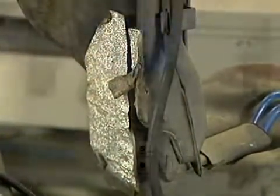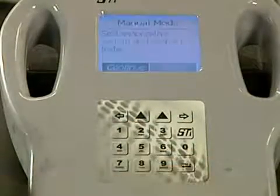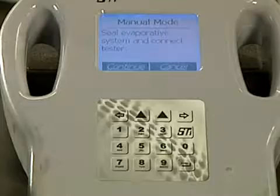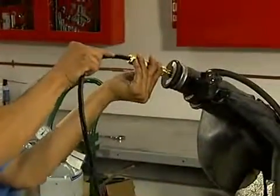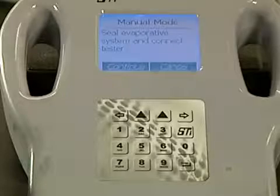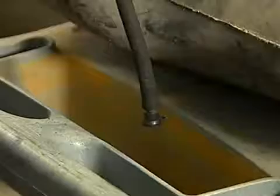First thing we need to do is set up the evap tester in manual mode. Now the tester is prompting me to hook up the hose. Using the tester in manual mode offers two advantages. First, it can supply a continuous pressure to the evap system for about 10 minutes per session while we search for the leak. And second, the tester indicates on the screen if the system is leaking.